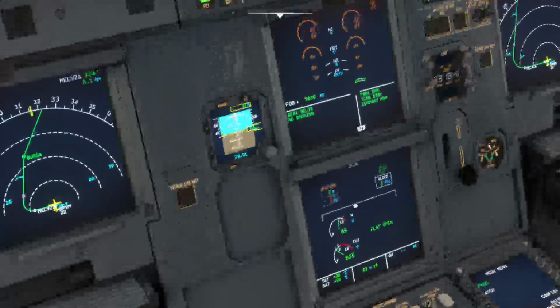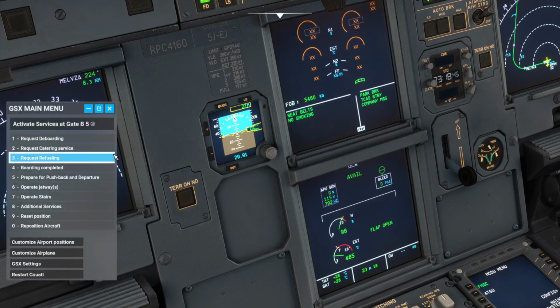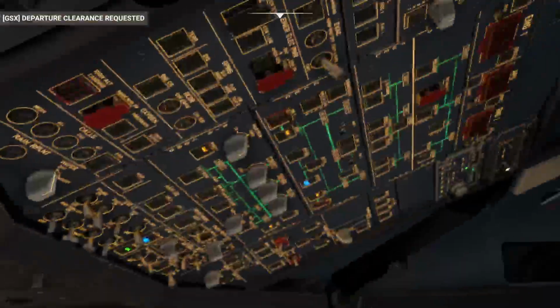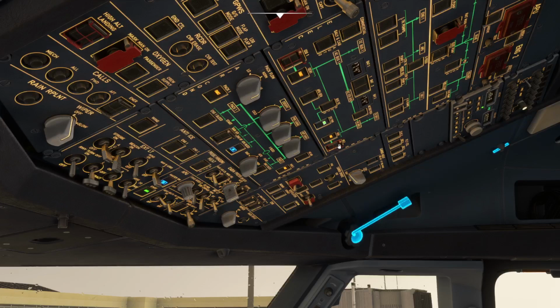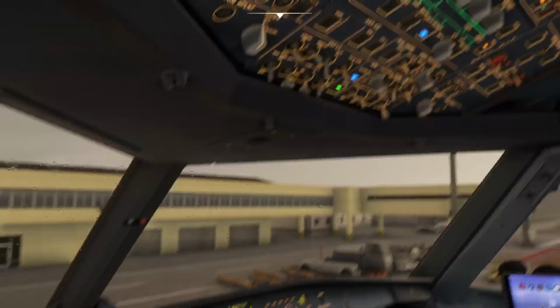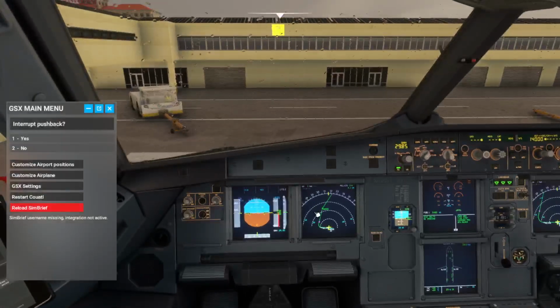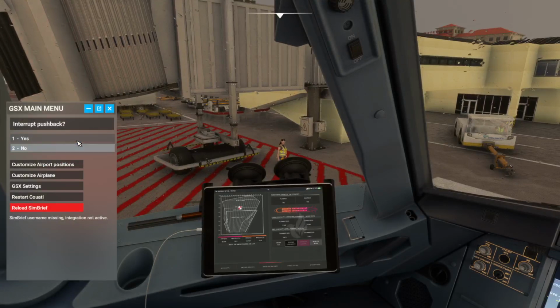Once we got the generator running, we'll just let GSX dispatcher know. Yep, we're available, so we'll prepare for pushback now. And we'll run the APU bleed, turn off the external power, and we'll turn on the beacon light. And that will let all the ground crew know that we are ready for pushback as well. So we'll let GSX do its thing.